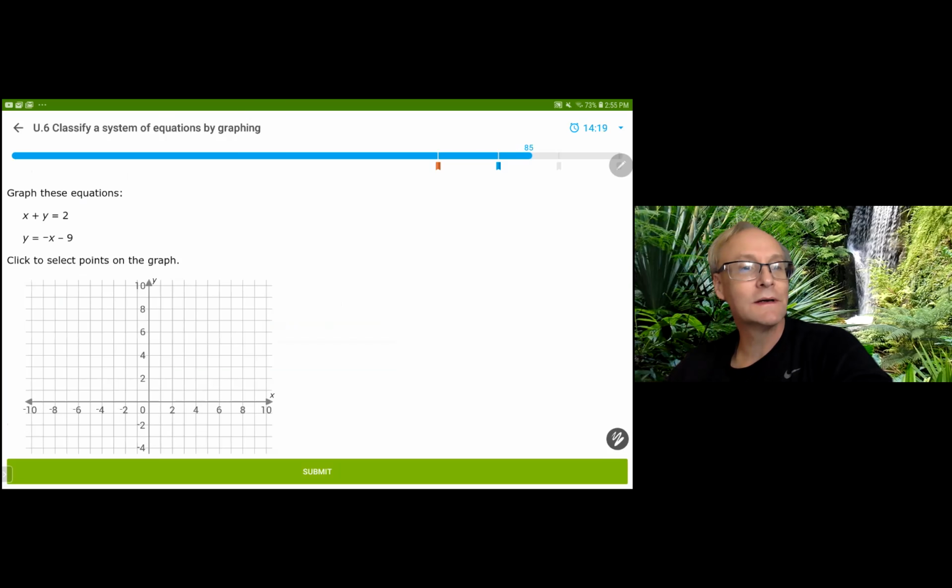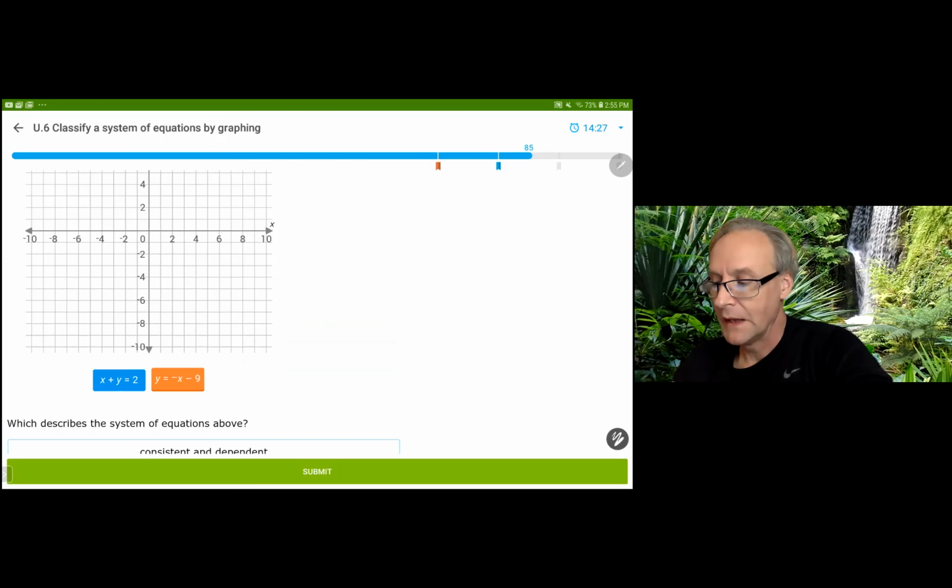Okay, we're going along. In this one, I'm going to subtract the x from both sides in the first equation. And what you'll see is that we have the same slope. Another way to do this, and I kind of want you to see this because a lot of people don't get this, take a look at this first equation, x plus y equals 2. I want you to think of two numbers that add up to give you 2. How about 1 plus 1? 1, 1. That's a solution to this equation.